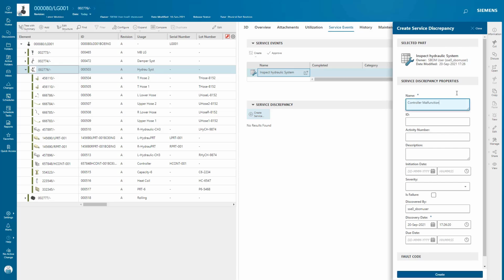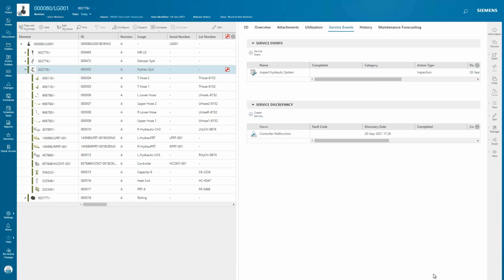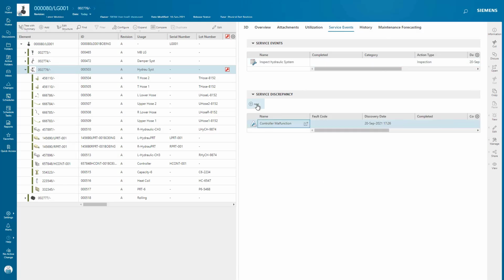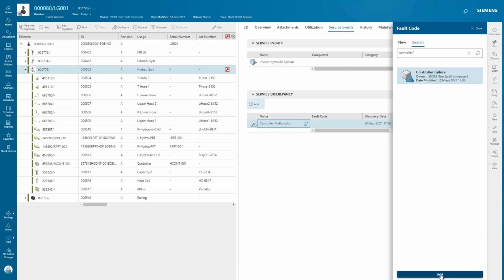If an issue is found on an operating in-service asset, a discrepancy can be raised to capture this and initiate the necessary process to determine a corrective action. Notice the graphical icon, which is used to represent any open discrepancy on a physical part. The availability and ease of access to information across the enterprise for both engineering and assets provides users with reduced guesswork and misunderstanding of the situation.